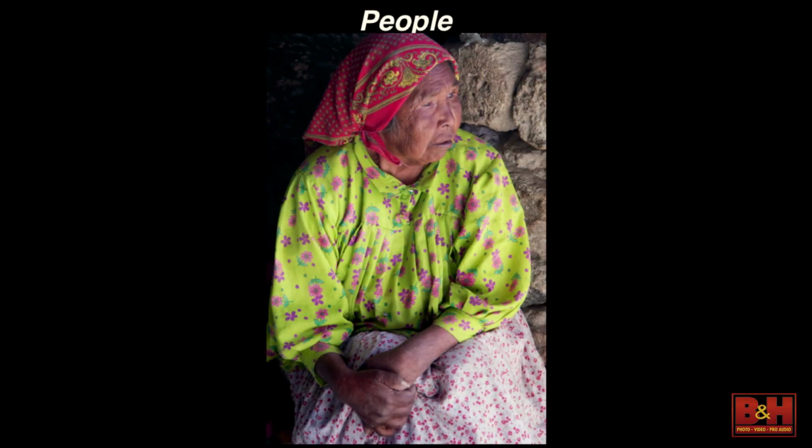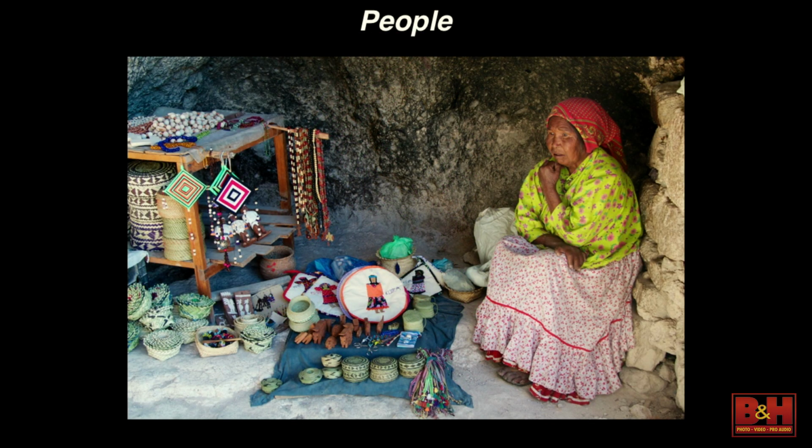Here, one of the older Tarahumara women. So she's wearing, again, those flower print dresses, the bandana. Now these people live, many of them, in caves and cliff overhangs till this day. And so we get to see how and where they live. It's pretty fascinating. They've got their own style of weaving and souvenirs that they sell. This wonderful natural light coming in from the side.